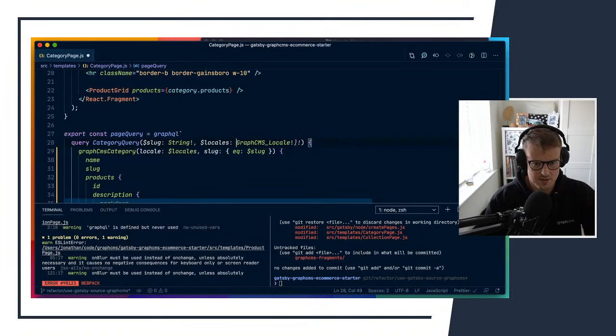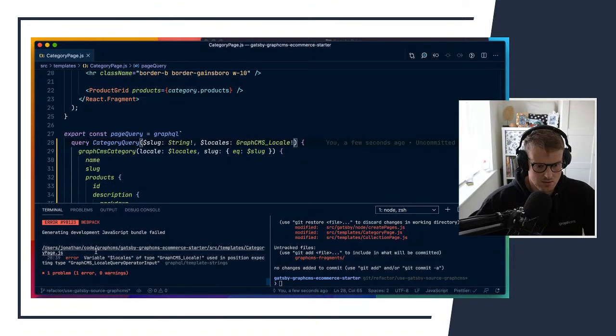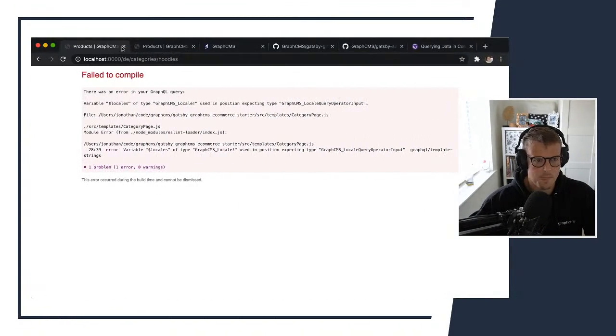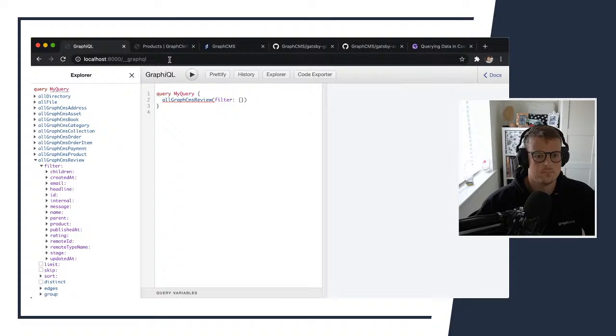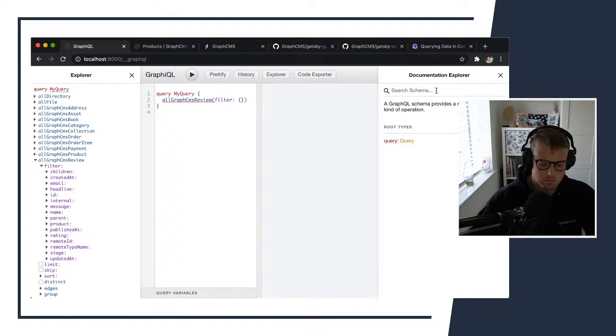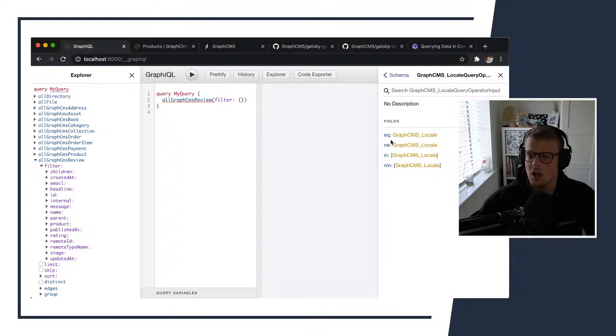Should just be like this, I think. Let's have a look at our schema, see what that type looks like. Ah, of course, yeah.